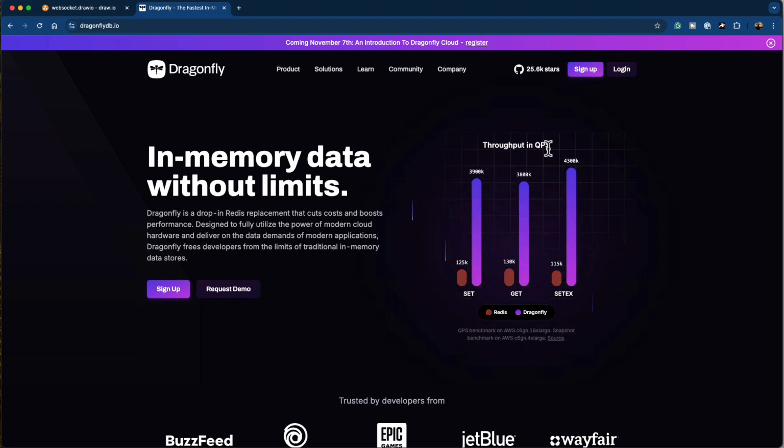As I mentioned before, it is a drop-in replacement to Redis. That means it supports all familiar Redis data structures like strings, lists, sets, and sorted sets. If you're dealing with performance bottlenecks or scaling issues with Redis, DragonflyDB is designed to handle these challenges more efficiently, because it supports multi-threading compared to Redis, which is only single-threaded, and it also offers better performance without increasing any complexity. So in our application, we'll be using DragonflyDB as a queue to help us provide scalability for our group chat application.